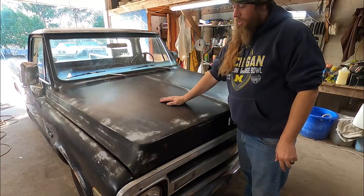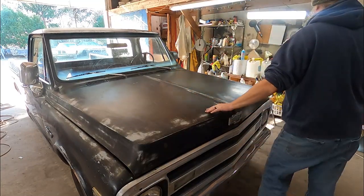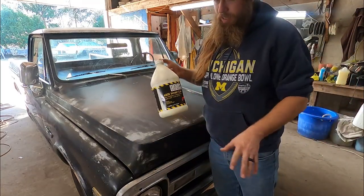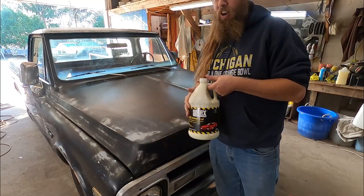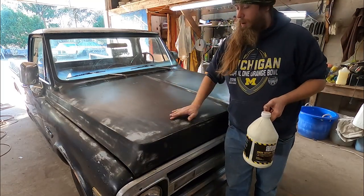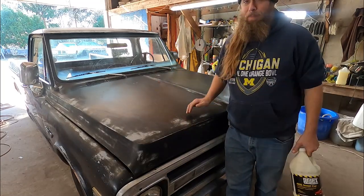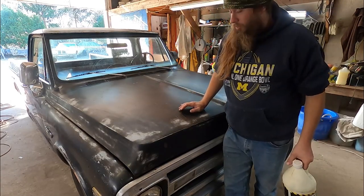So, all right, I went and did the whole thing. It is time to buff. And what I'm using, for the first step anyways, is this stuff called Smart Cut. It's supposed to reduce buffing swirls. And this really isn't a hard cut. I do have some harder stuff, but I'm going to start with this and just see if it brings it out. I'm also going to use a really crappy pad because there's no point in ruining a good pad for this. So let's get started.